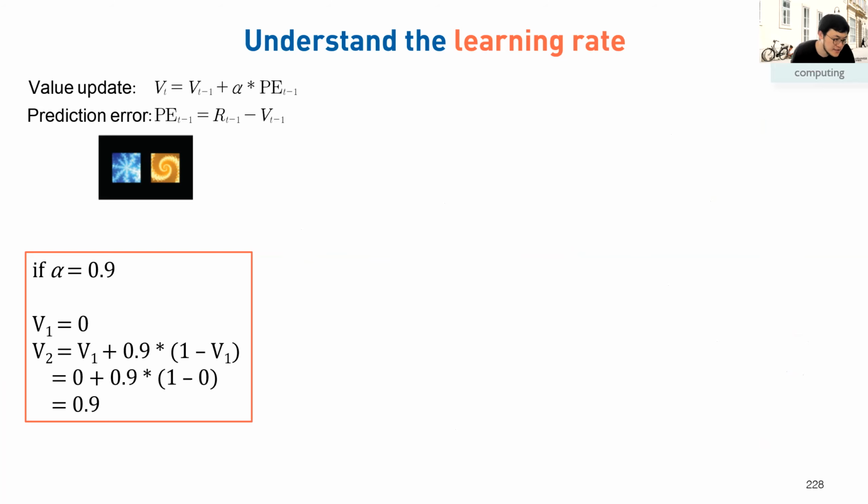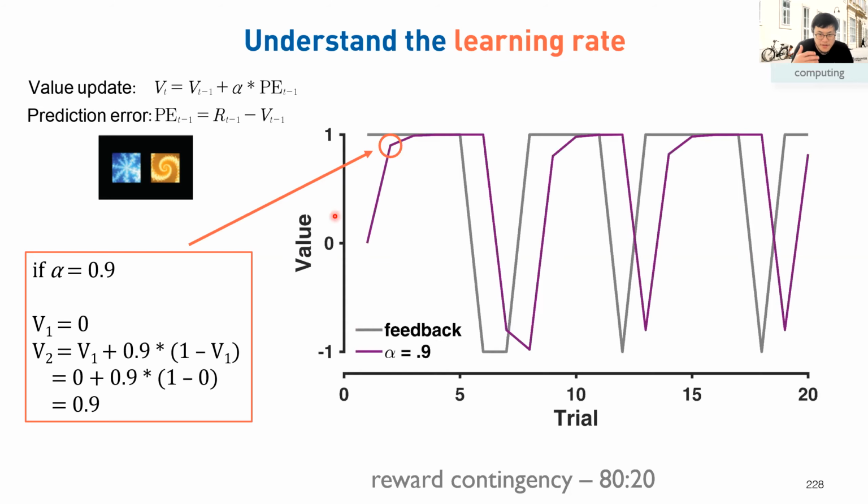And then you can do this for ages from the first trial to the last trial. And if you want to plot this idea, this is how that looks. So here, first one is 0, initial value, and then 0.9 after the first evaluation, and 0.9 becomes 0.99 if you remember the idea that we calculated. Because the reward prediction is getting closer and closer, if you always get positive feedback, then there's no reward prediction error. So the value update also doesn't happen because there's nothing to be updated from, until you get a negative feedback. And then the value will have a huge drop, like the one that we calculated. So what we had is minus 0.8 here, roughly.